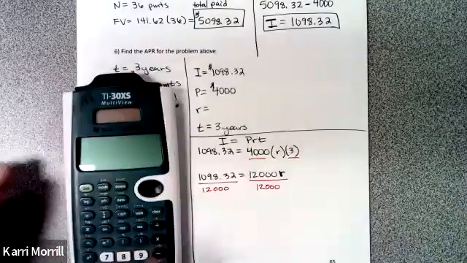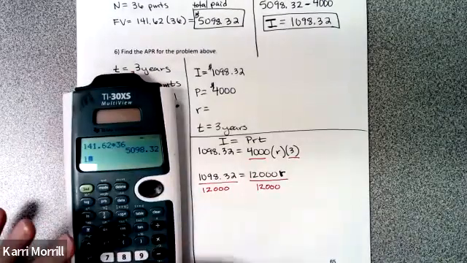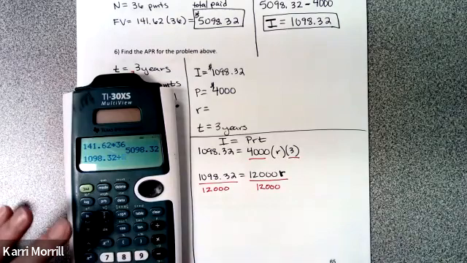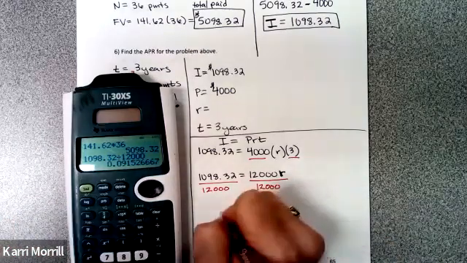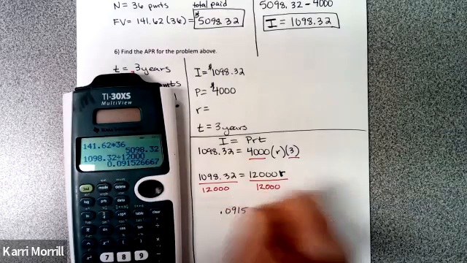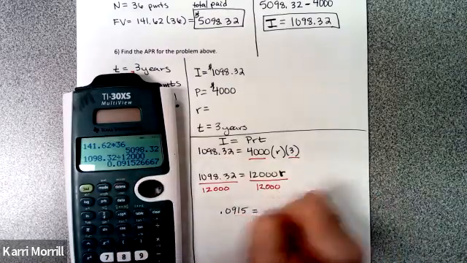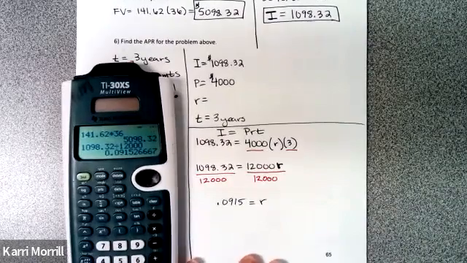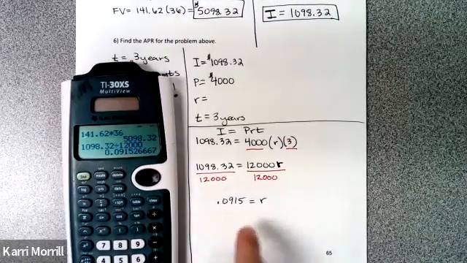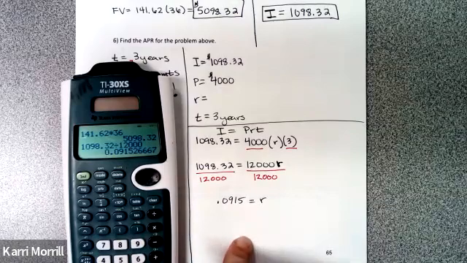So here we go. In our calculator, you can set up a fraction or hit divide. So we have 0.091. I'm going to take it to 4. You could take it to 3 if you want. You need to at least do 4. This is where I'm coming from when I say don't round. If they give you rounding instructions on this one, don't round right here. Take this number a little bit further because I'm going to use this in another calculation, okay? I'm putting that in my APR formula, and if we round it, it's going to change the number slightly and you'll get it wrong. And it happens all the time.